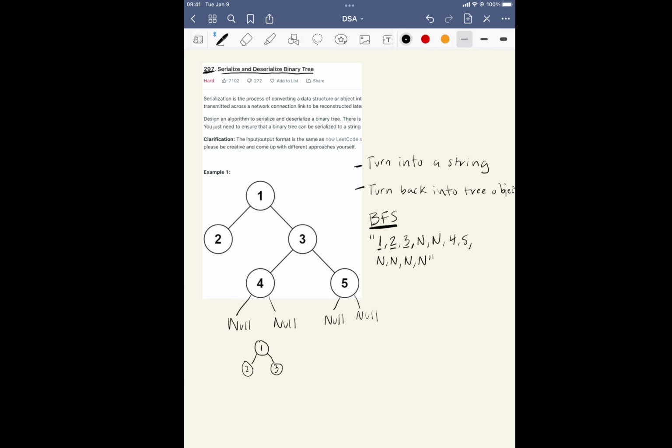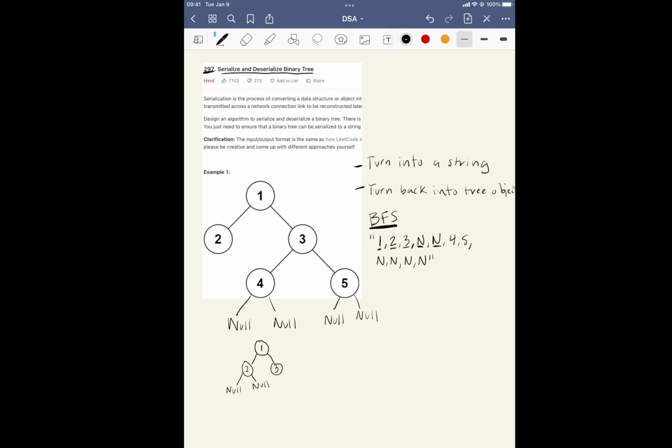So the next thing that must come after that is the left child of its first child. So that is null. And then the right child of its left child, and that's null.